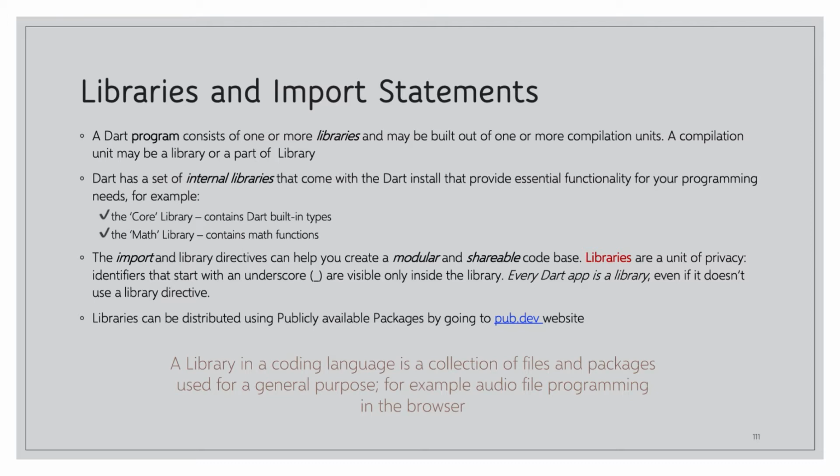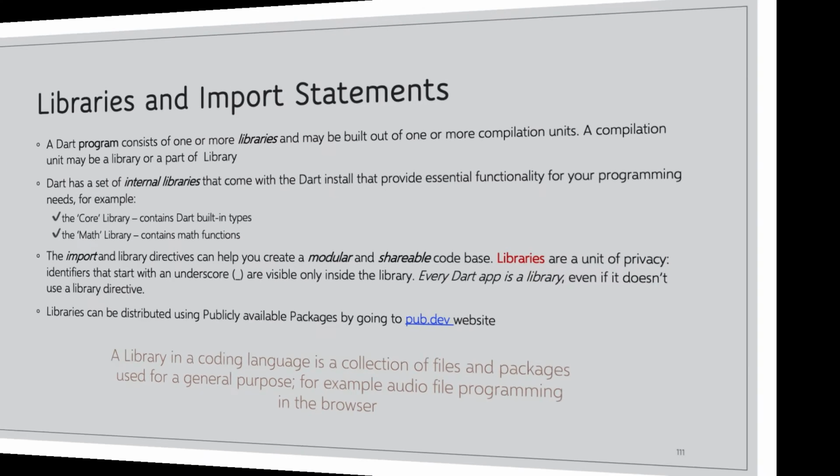The import and library directives can help you create a modular and shareable code base. Libraries are a unit of privacy. Identifiers that start with an underscore, some call it an underbar, are visible only inside the library. Every Dart app is a library, even if it doesn't use a library directive. Libraries can be distributed using publicly available packages by going to pub.dev.